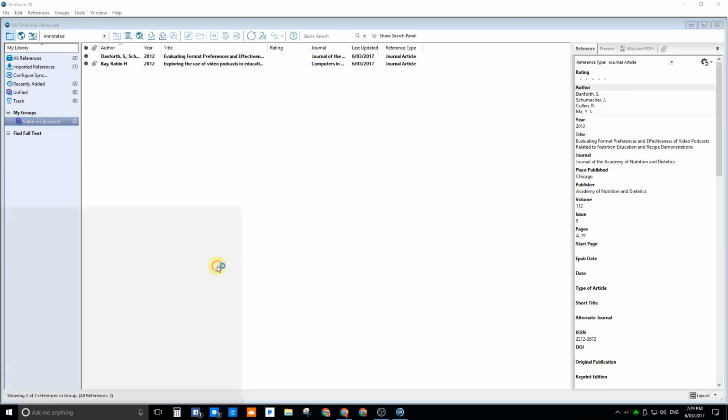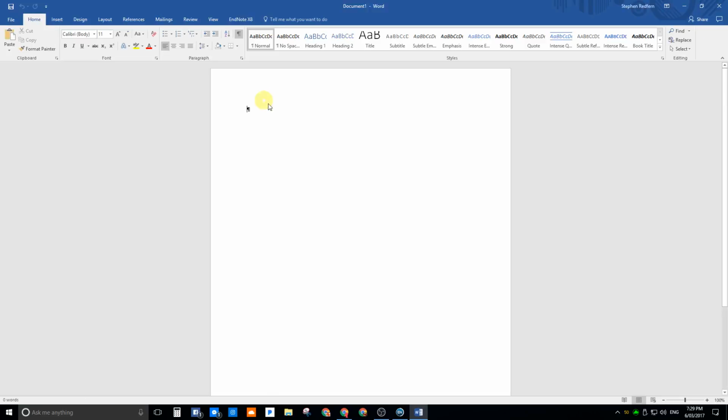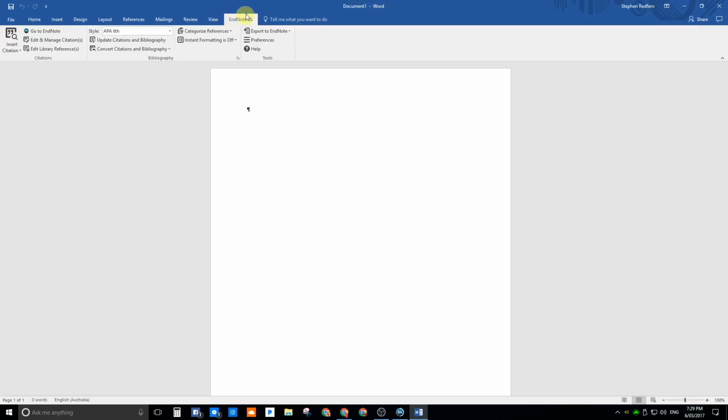Now, the best bit is adding it into our Word document. So we'll open up our free Office 365 Word that we got through Griffith, hashtag thanks Griffith. When we install EndNote, you'll notice that there's an extra tab that gets installed up here. So click on EndNote X8. Video in education is awesome, as referenced by, and then what we do is go into the very left hand side of the EndNote X8 tab, click on Insert Citation.